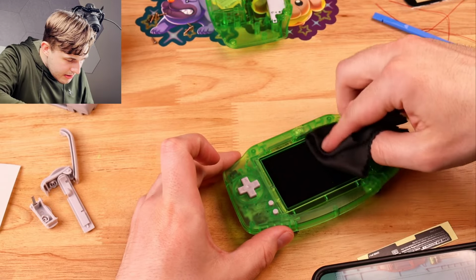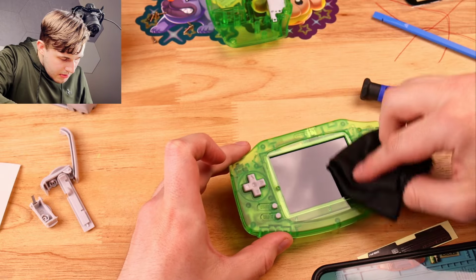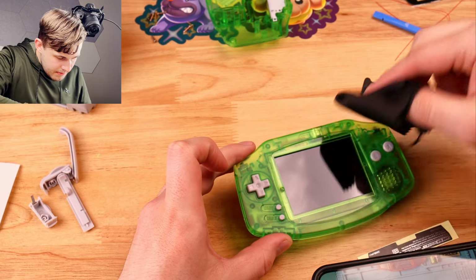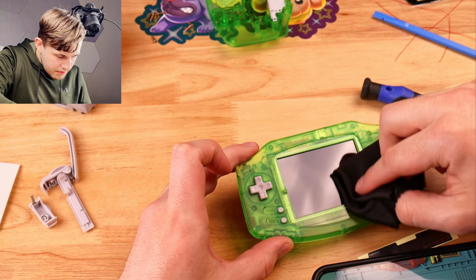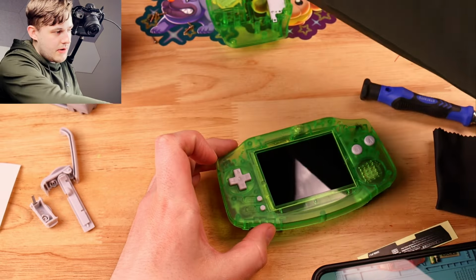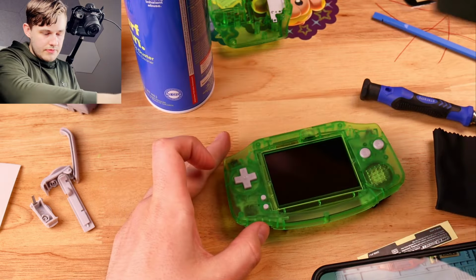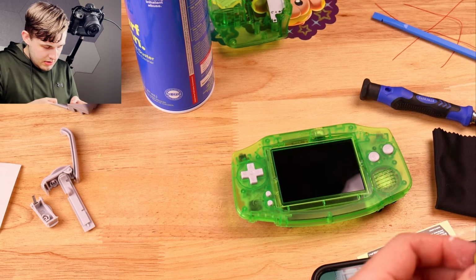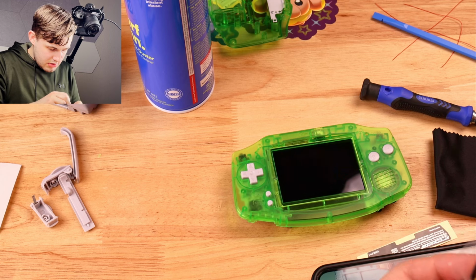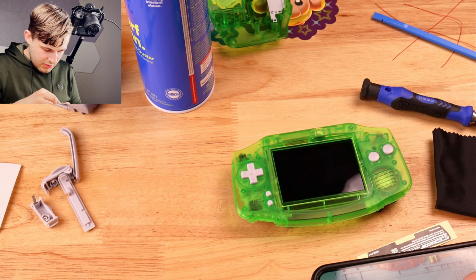All I gotta do is wipe my little smudgies off it. Don't worry, you're only gonna see them forever. Don't worry about it. Apply the glass. Be done. And apply the glass. This seems terrible.